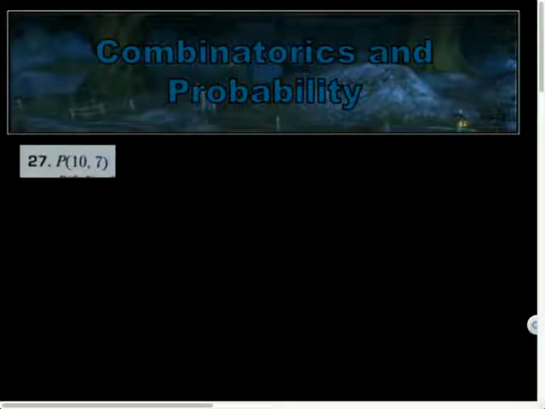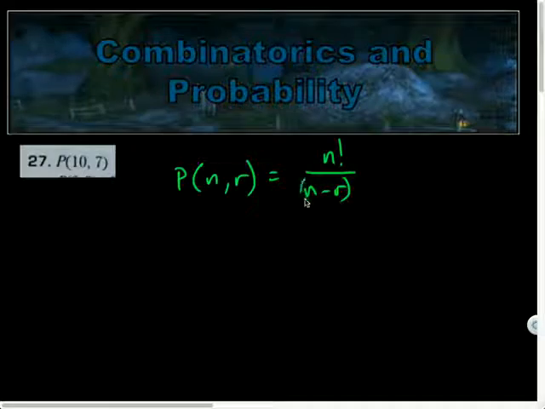Hi everybody, we're taking a look at page 843, technically 844 is where these problems came from. We were talking about permutations, and this might actually lead into combinations for some of these problems, but I'm glad we had a chance to think about them. So let's see, problem 27 is a direct application of the formula. What formula am I talking about? P of n comma r is equal to n factorial over n minus r factorial.